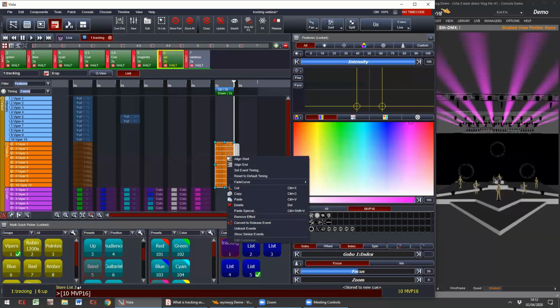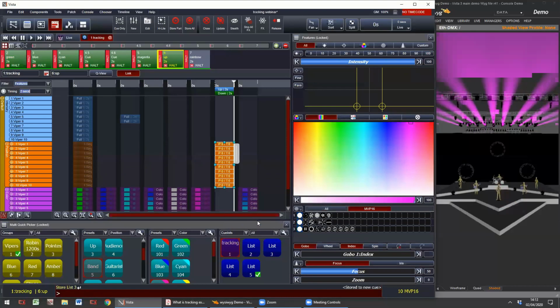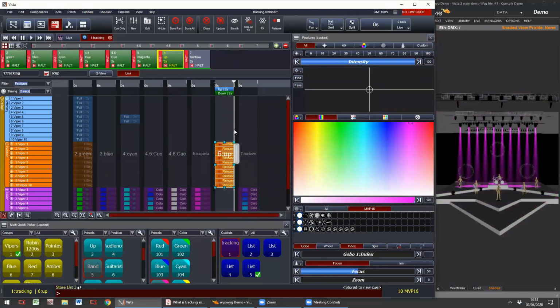To convert to a release event, you can just right click it and press convert to release event. Of course, the fixture would then return to its home value or anything else that might be playing, in this case another list in your example. It's just another way of explaining what that is, and that it's different from programming a hard value in there. It's releasing just those values without releasing the whole list.